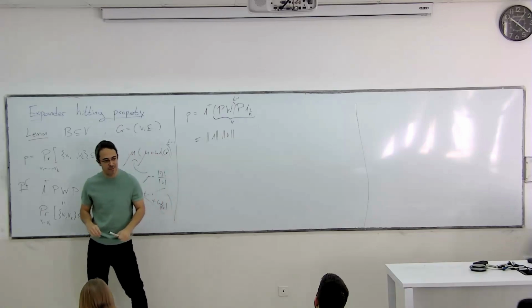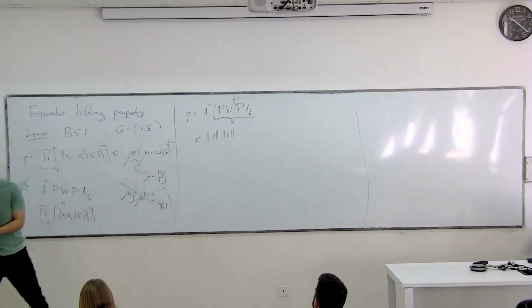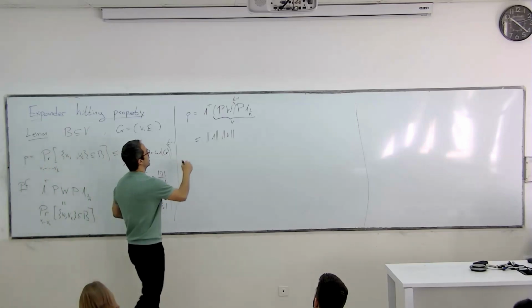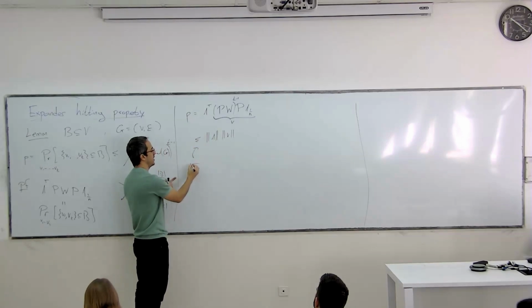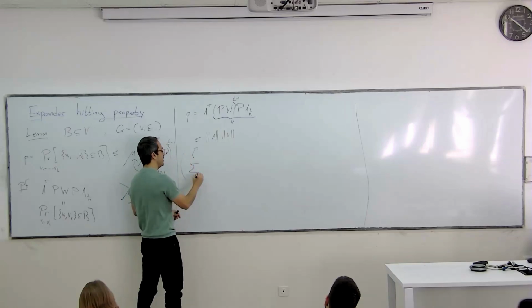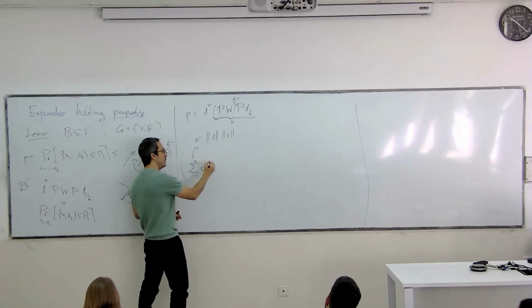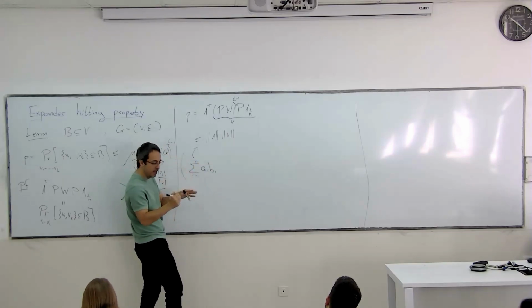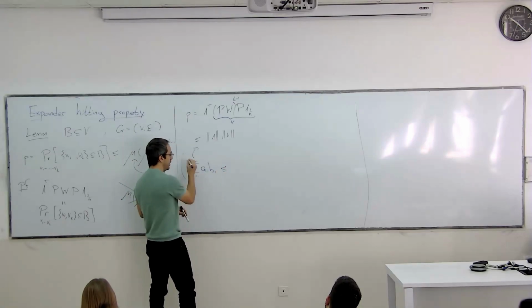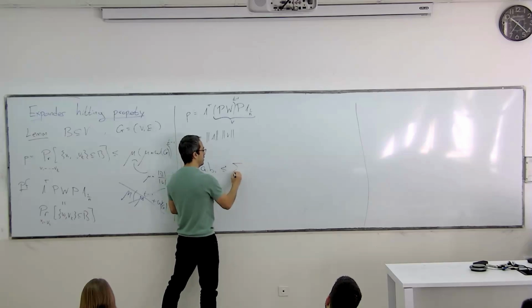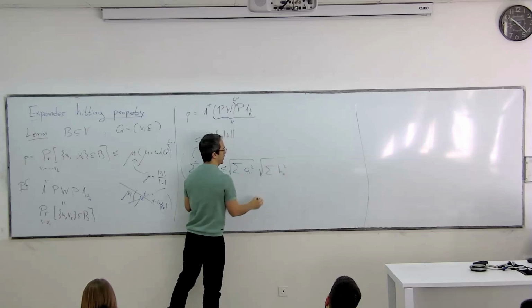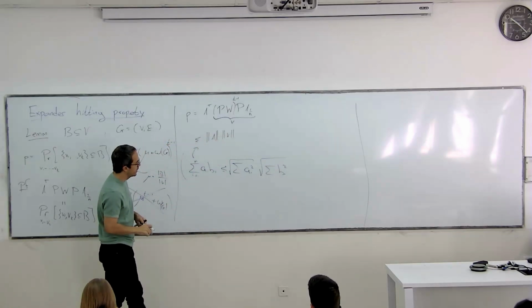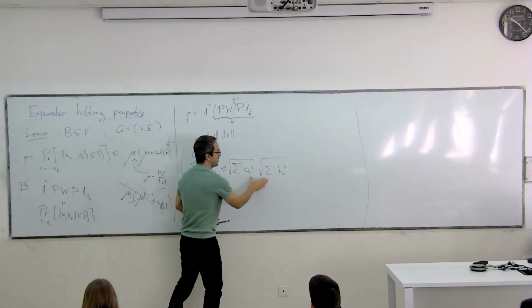Do you remember the Cauchy-Schwarz? Cauchy-Schwarz is in general in inner product spaces, but in the particular case of vectors with the L2 norm, if you look at the inner product between the vector A and the vector B, think of this as numbers, real, complex, whatever, it is smaller, even in absolute value, than the L2 norm of A times the L2 norm of B. And you see here, you don't really have to understand anything about the relations.